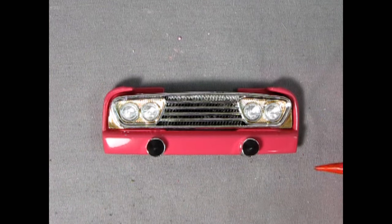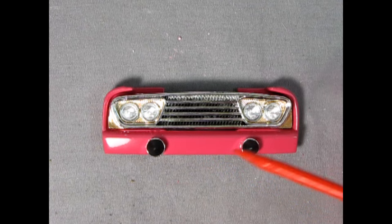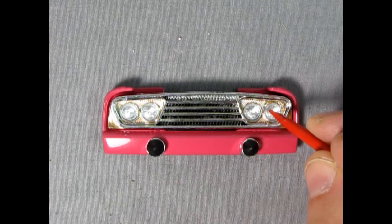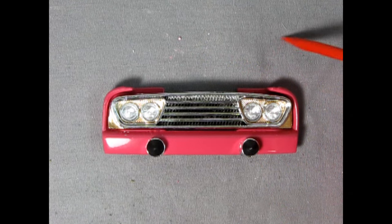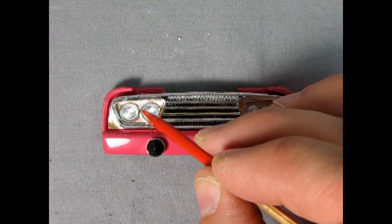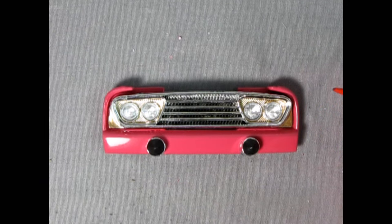Here's our completed grille with the cool-looking '57 Chevy Dagmars on the front. I'll be putting a license plate in here, but what I wanted to point out is that I did a black wash in between the grille bars, added gold in there, and fitted the four headlights. The secret to getting the headlights glued in is to take a number 11 hobby blade, stand it on edge, and scrape the top half of the chrome bezels, then cut out the headlights and drop them into the holes.